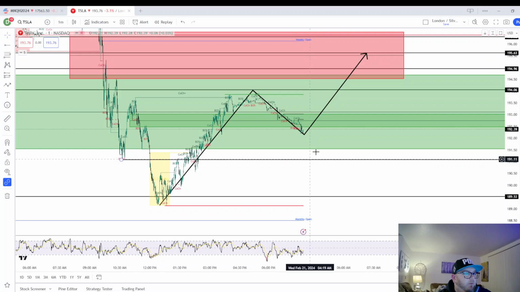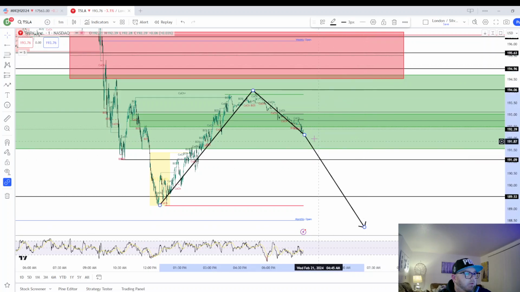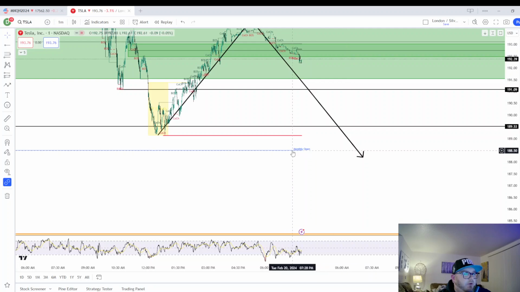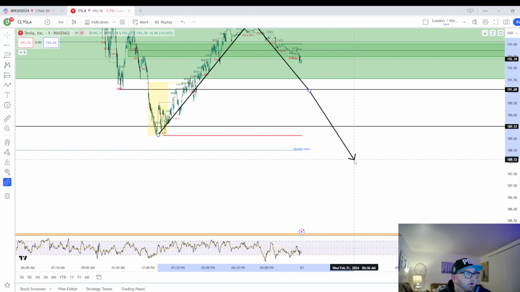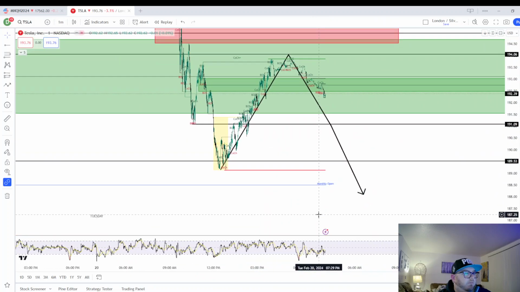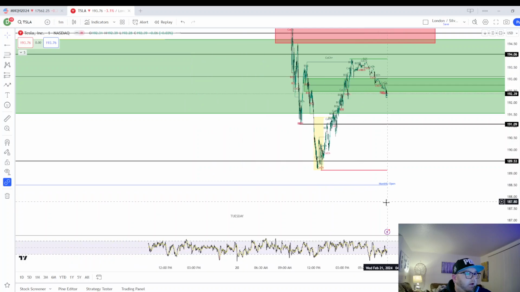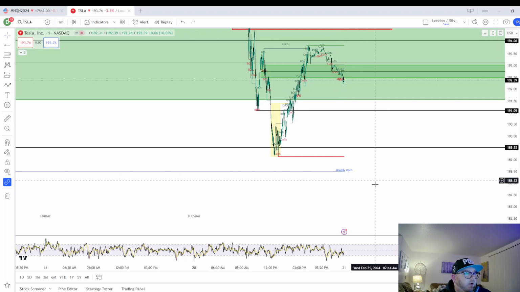If we give up 191.08, then I'm looking for us to take a new low, right? I'm looking for us to push down below the 189.11. Potentially down to the monthly open of 188.50. Could go even lower than that, right? So that's kind of my line in the sand right there, is 191.09. If we give up that and we close maybe a 15-minute candle below that 191.09, then I'd be looking to exit any calls you do have, and potentially be looking to take shorts around 191.09.